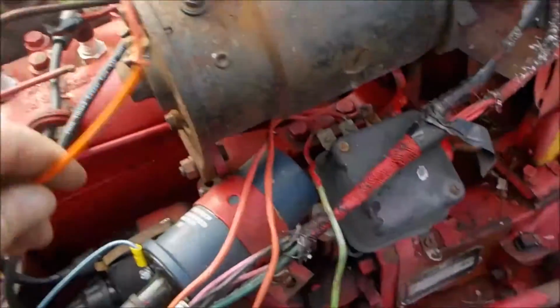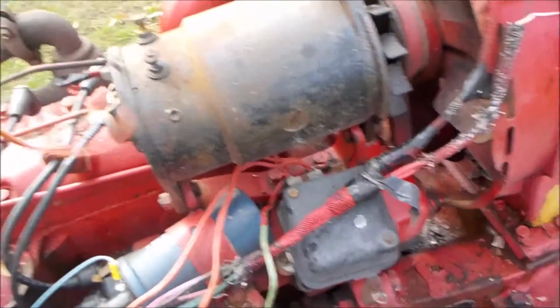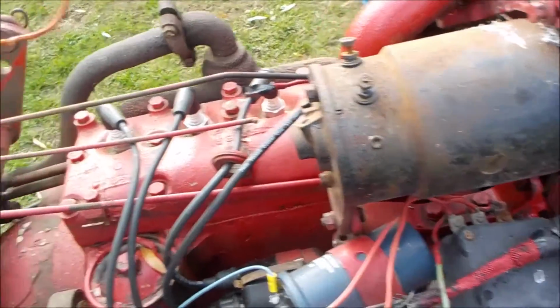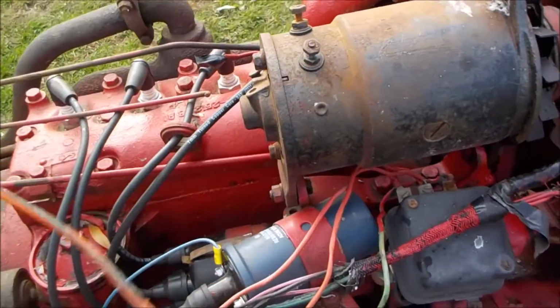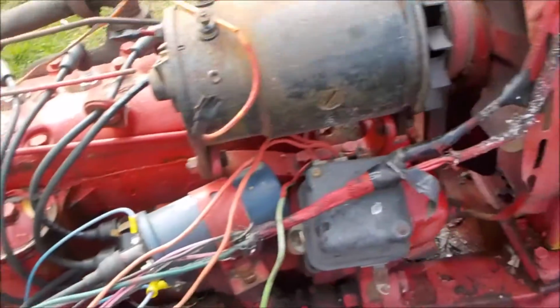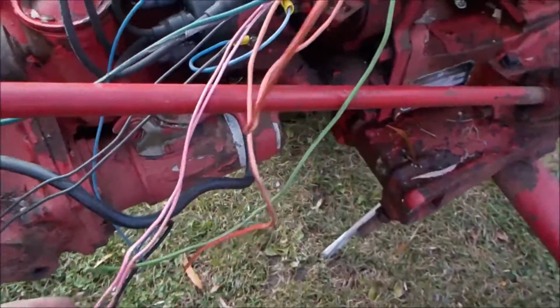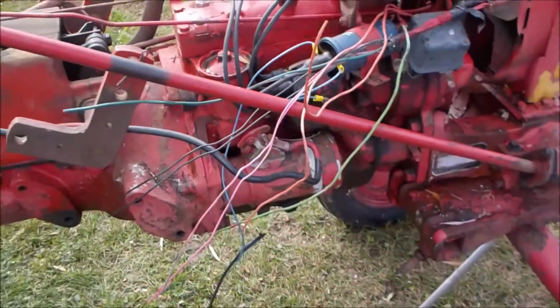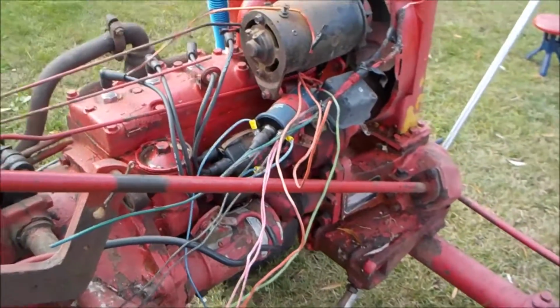I'm not joking. This orange wire here, which was used to go right to the generator, I stripped this down, and there's actually two tiny wires inside this case. They look like the old telephone wiring. This thing is a disaster, man. Look at this, total disaster. I've got spaghetti here.